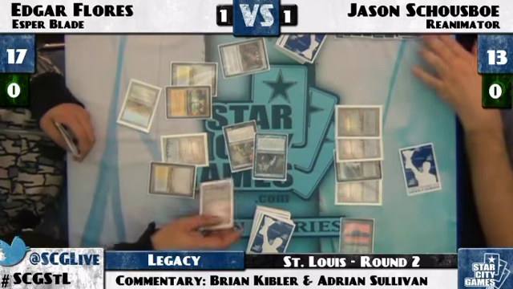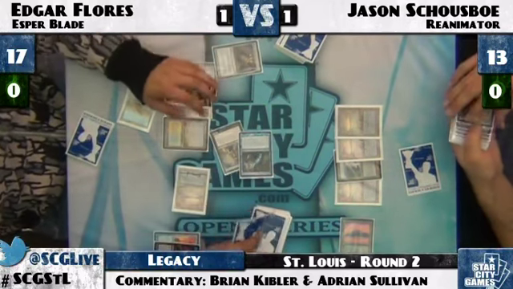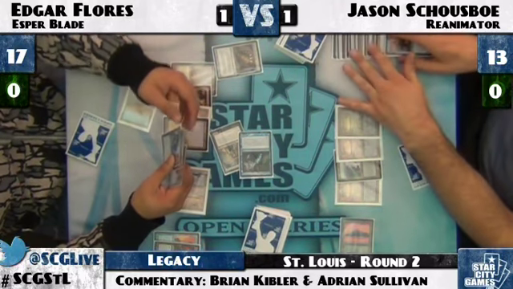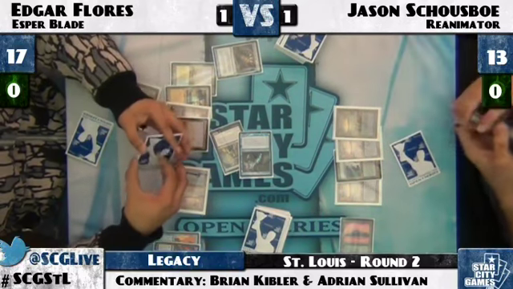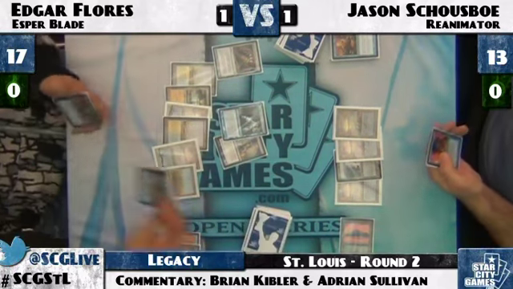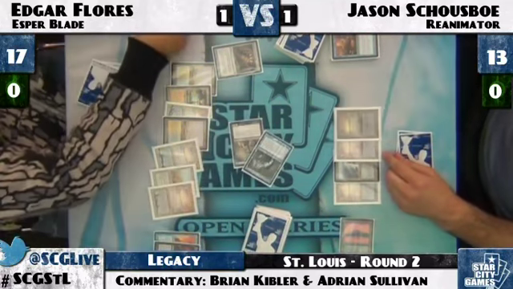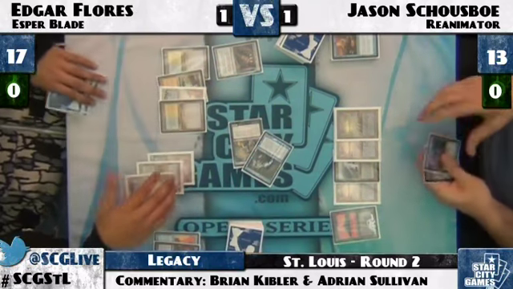Jason is... The window is closing on Jason having any chance in this game, and it may have already closed. There's Snapcaster Mage in play, along with Riptide Lab, which is giving Edgar access to Extirpate and Surgical Extraction in his yard. He's got Spell Snare on top, or on the top area of his deck. I'm not sure where exactly. There's Spell Pierce as well. And then Vendilion Clique again. Wow. Bye-bye, Jason. There's a Spell Snare on top of his deck right now.